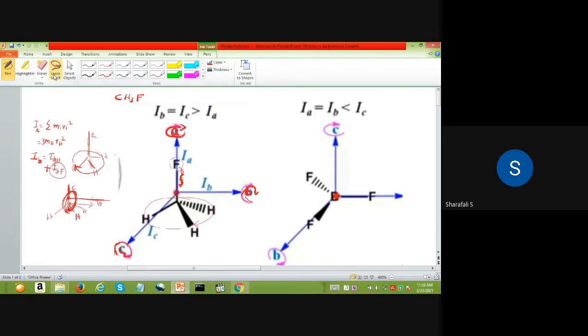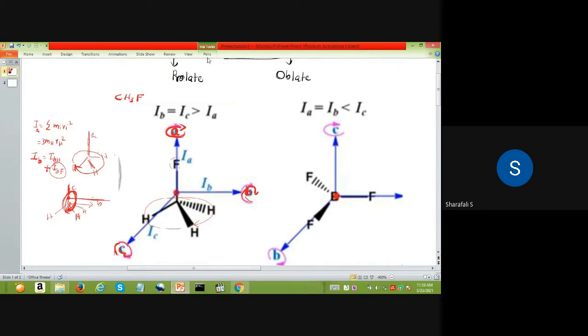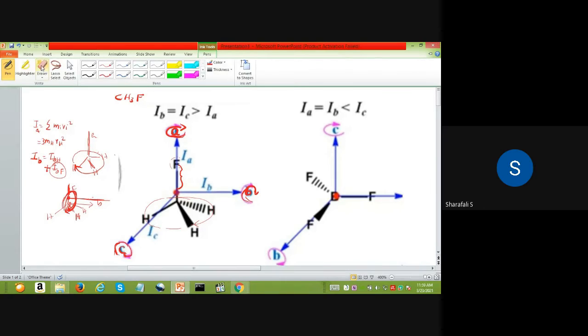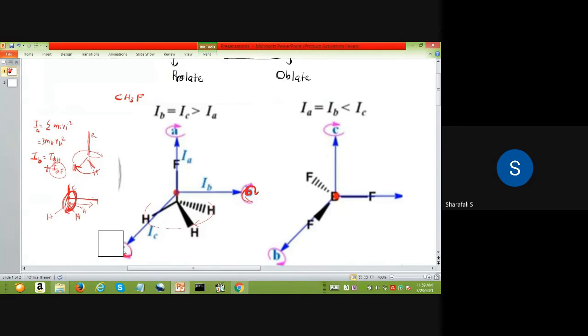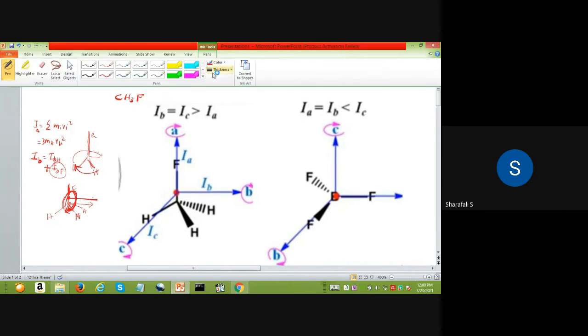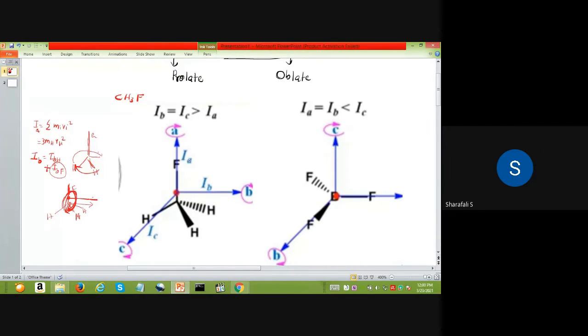So we have all those atoms in this particular case. Since we have more masses, we will be having more moment of inertia in this particular case. The moment of inertia corresponding to the axis B will be larger. Similarly, the same rotation will be there for C also. If you consider the rotation of that molecule about different axes, then you can see for B we have this kind of rotation.